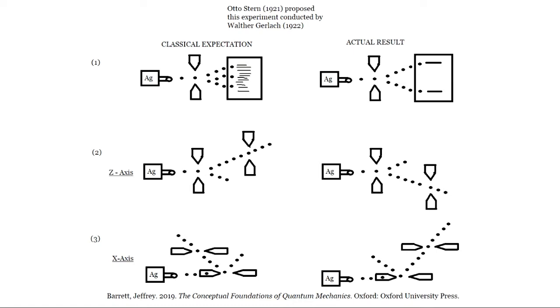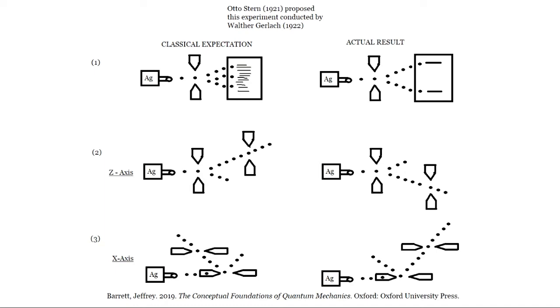And analogous results also hold if you were to isolate all the z spin down electrons, as you can see at the center right diagram. So here we've isolated all the z spin down electrons, and they're going to continue to be measured z spin down at the next z-axis Stern-Gerlach apparatus.